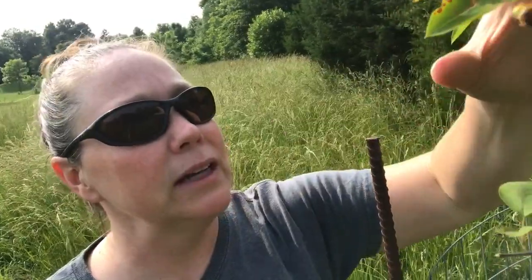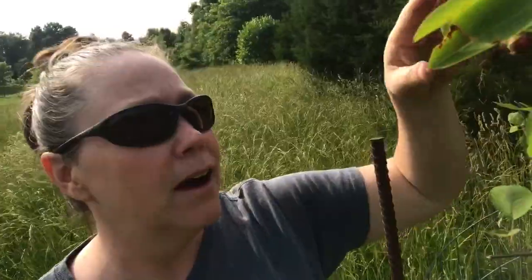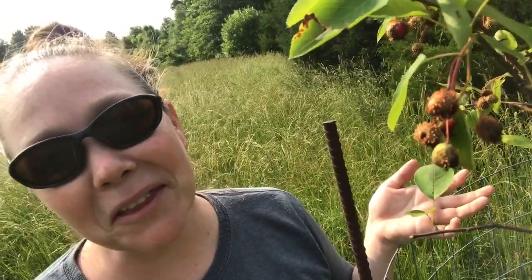Now they do have a neat little serrated leaf, very similar to a cherry. Their stems are usually light gray in color, and like I said, it gets to be about 15 to 20 feet tall. It's a really neat little landscape tree, and if you can deal with a little bit of rust, they're actually really pretty in the spring. They're one of the first things to bloom in the spring, and they produce berries when not a lot of other things are producing. So that's the serviceberry. On to the next one.